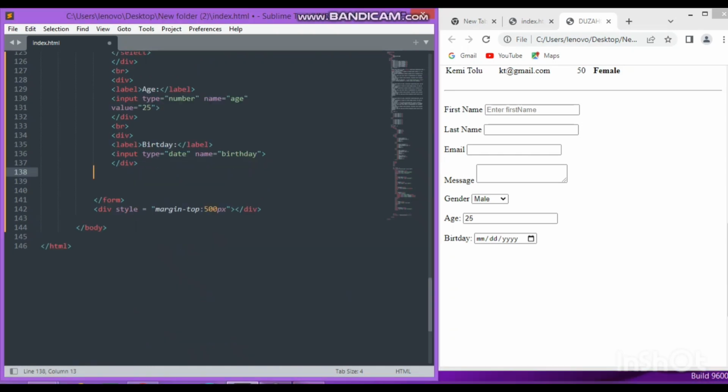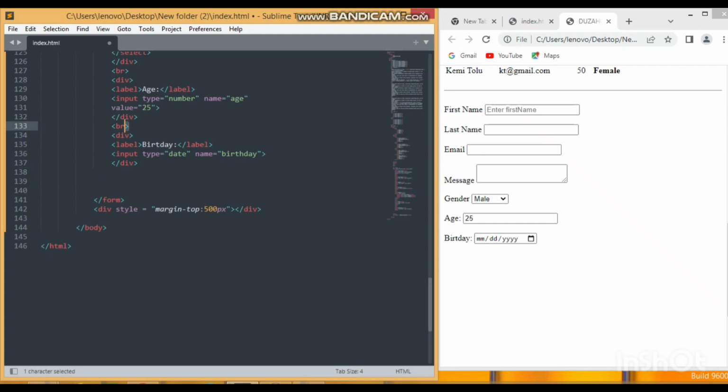So the last thing we want to get on the form is the input button. So let's get the input button. It is under the form as well. So for the input button, let's have the input element.